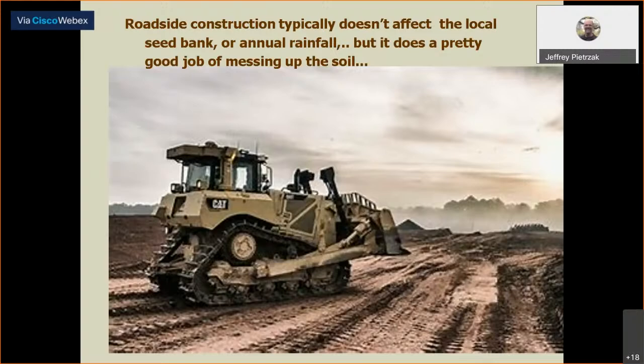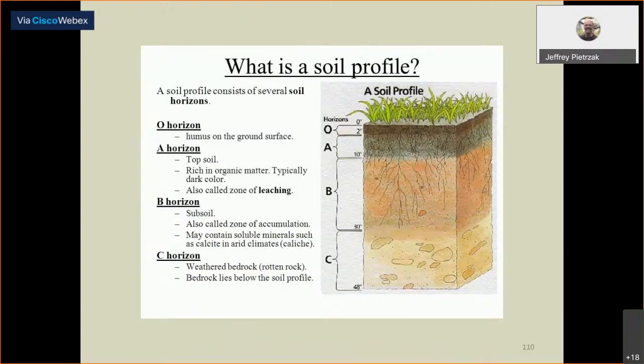So next slide, please. So I just mentioned the soil profile, and really what's typically disturbed with construction operations is the upper organic, the O horizon, and the topsoil A horizons. Construction soils typically become a mix of the B's and the weathered bedrock C's, with some of the A's and O's in the mix, but they're turned over into these subsoils. Or maybe even soil is just imported into a project site entirely from some other location. We don't even know what the origin of that soil type is.